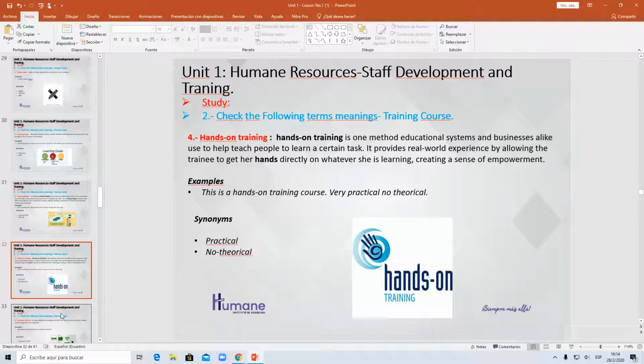It says applying all your knowledge in a specific case or situation that is related to business or education. So in that way, you can prove how good you are applying this knowledge and giving solutions to these cases or situations.